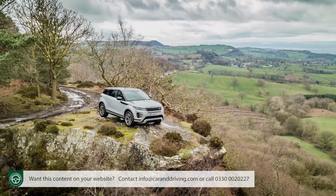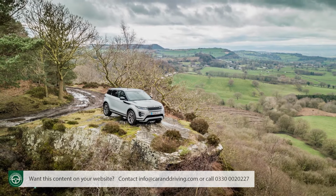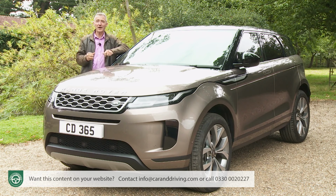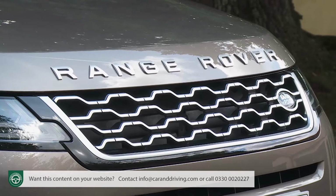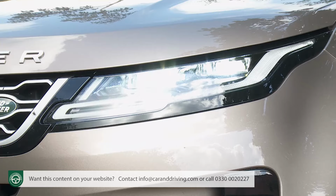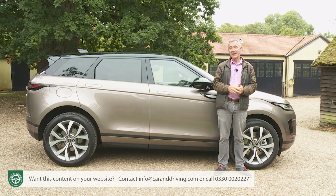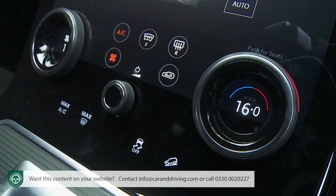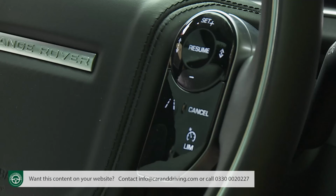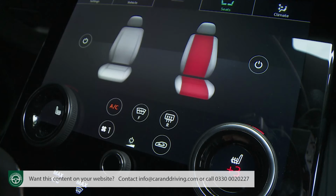Given the off-piste capability that all that creates, it is a little disappointing though to find that you have to pay extra for a space saver spare wheel. Still, there are few other key equipment omissions, so even with the least expensive Evoque trim level, you get a specification that truly befits a car wearing the luxury Range Rover badge. That means 17-inch alloy wheels, full LED headlights, auto headlamps and wipers, all-round parking sensors, a heated windscreen and a volumetric alarm. And inside, features like automatic two-zone climate control, ambient lighting, cruise control, a 40-20-40 split rear bench and a rear view camera, plus heated front seats that are 8-way manually adjustable.